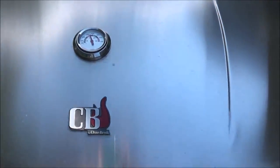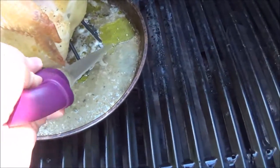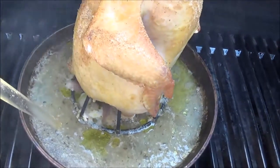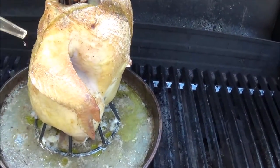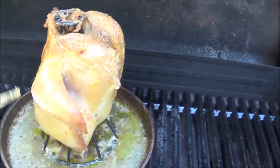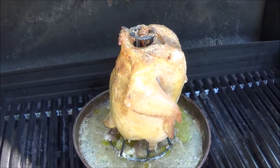So it's been about 45 minutes. As you can see, I'm hitting right about that 350-degree mark. I'm going to go ahead and check the chicken because I do want to baste it a little bit. Look at that, guys — doesn't that look awesome? I'm going to go ahead and try to suck up some of this juice here. It's very important to keep this moist, especially on the grill, because when you're in an oven situation you have a better seal. I'm actually very pleased with the way this is looking. I'll go ahead and let this cook a little bit before I check it again, probably about another 30 minutes, and I'll continue to baste it to make sure that it is moist and delicious.